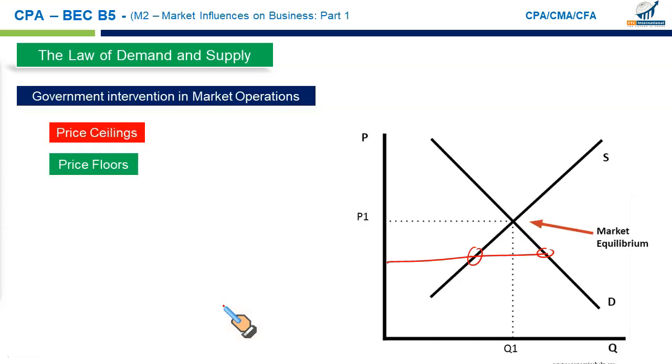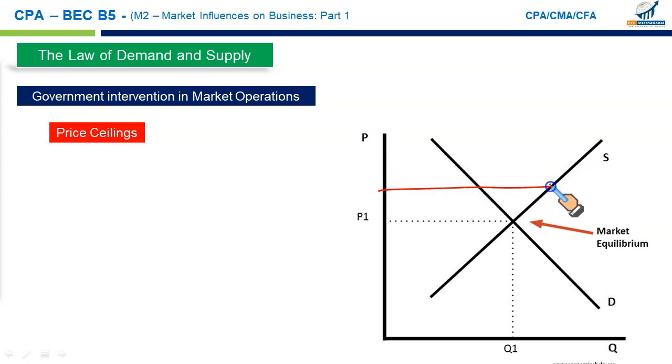Let me show somewhere here. Let's say this is the supply of labor, this is the demand for labor. If the minimum wage rate is set at this point, the employer is not willing to hire more workers at this high wage rate. Resultantly, he will lay some staff off. There will be surplus of workers, surplus of labor in the market, resulting in higher unemployment.